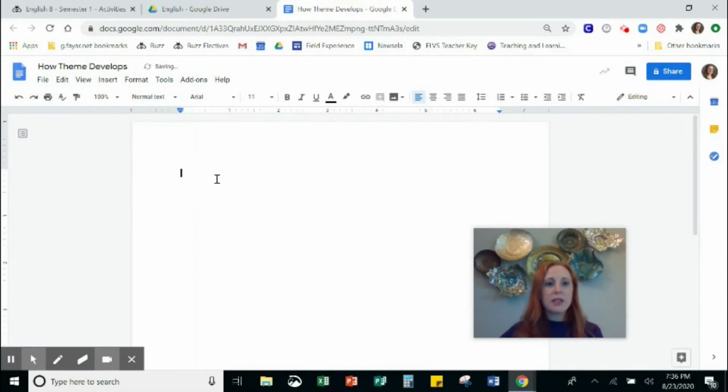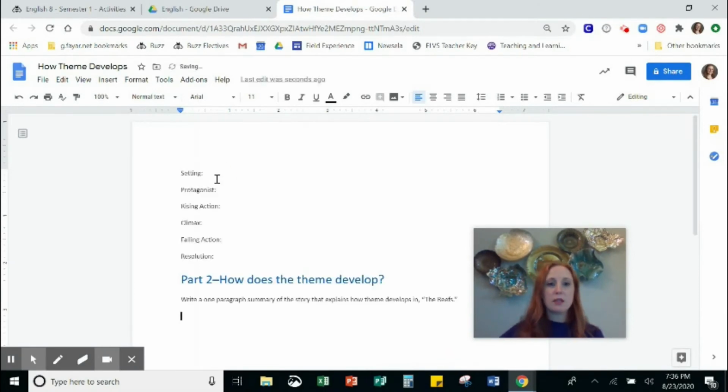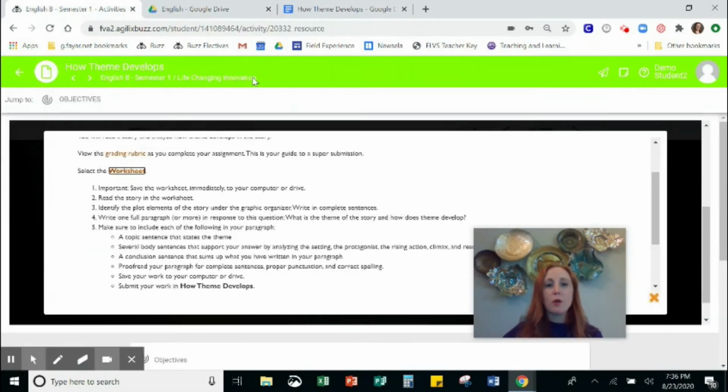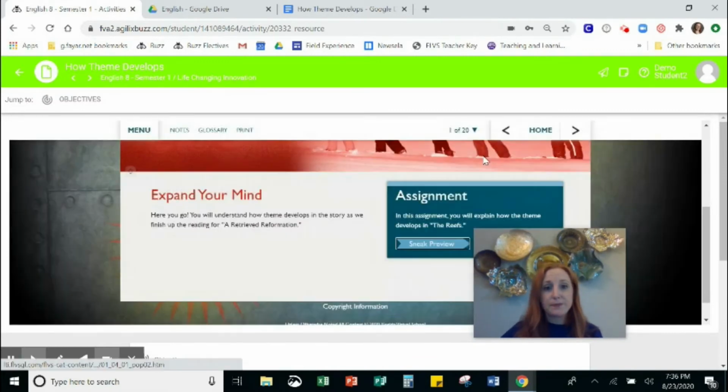And then you'll click down in the document, Control V to paste your organizer and the second part of your directions. And then you can just leave that open on your screen while you go back to the lesson. Because again, this is just the sneak preview. You want to make sure you go through all the slides before you start the assignment. That's going to help you to know what you need to do to make it your best work.